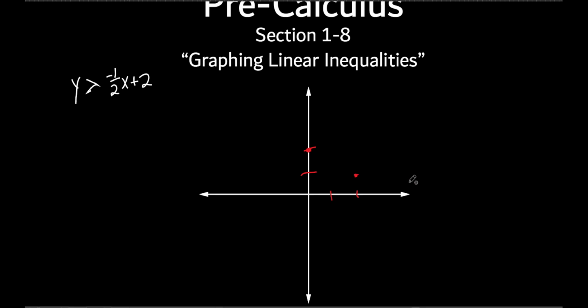But this time it's an inequality. We're trying to find all the values that are not equal to negative 1/2 x plus 2. We're trying to find the values that are, in this situation, greater than, all right? And it's not greater than or equal to. If it was or equal to, then we could put a solid line. You probably did this in Algebra 2, all right? You could put a solid line, but we're not going to put a solid line.